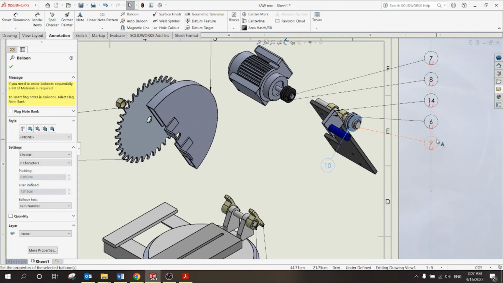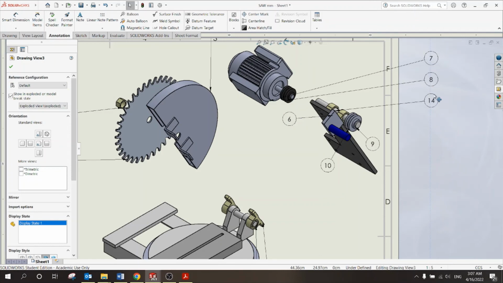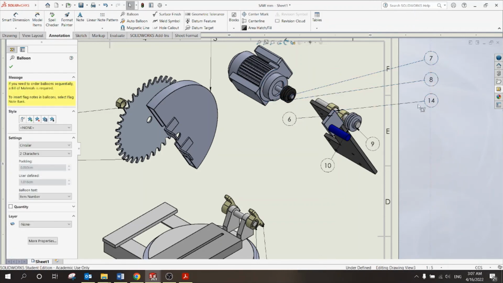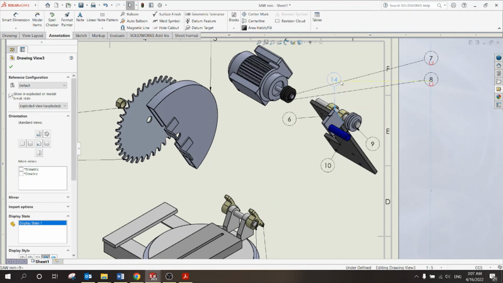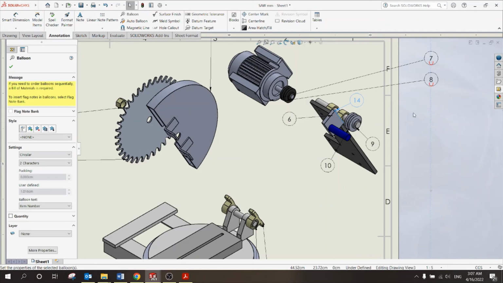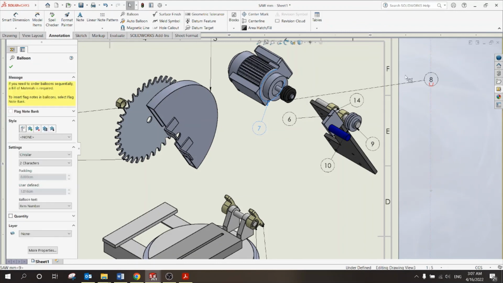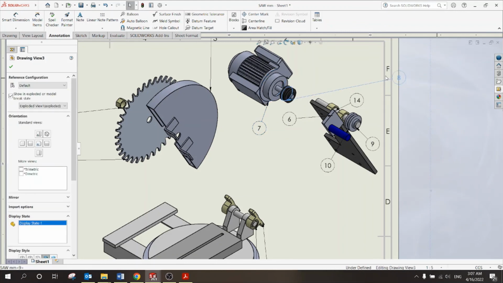So that's indication of part number 9, and that's part number 6, and that's part number 14. Sorry. And that's part number 7, which is the motor. Part number 8, the pulley system.